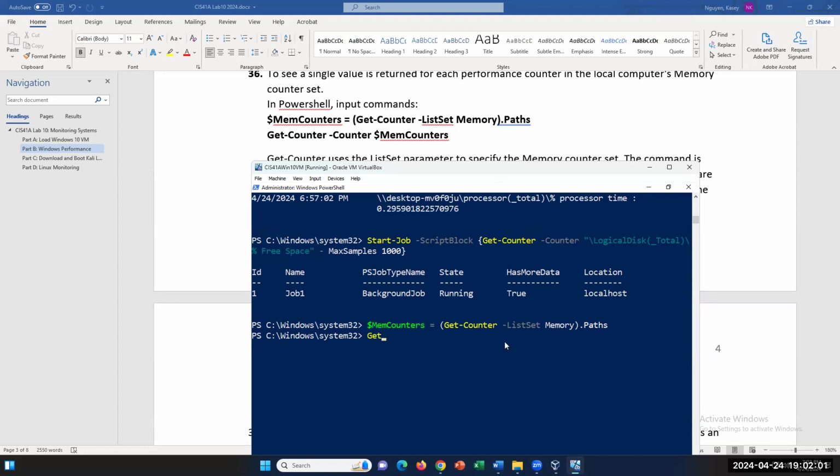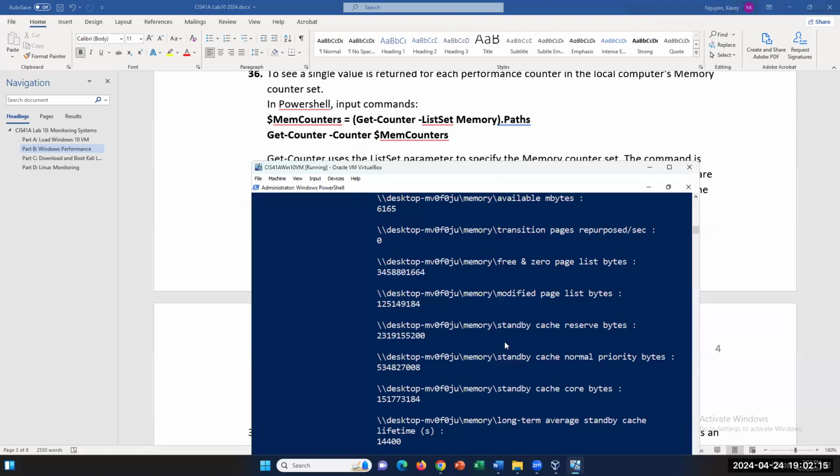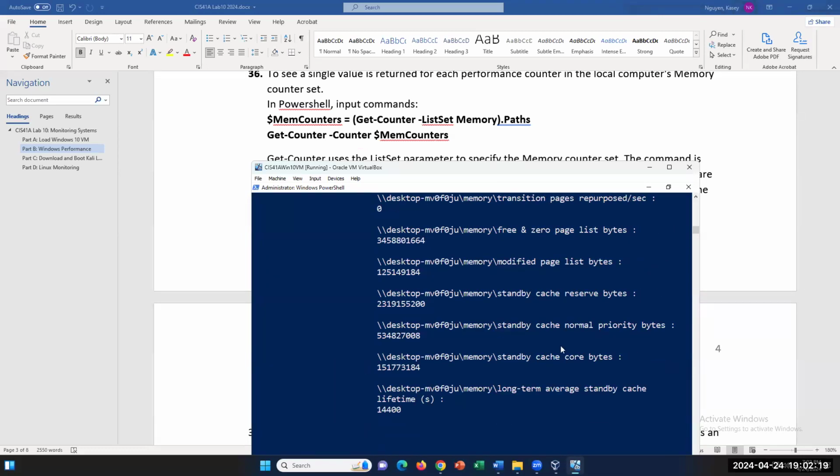Then we're going to do a Get-Counter, and we're going to plug that variable in here, mem counters. So two separate lines, so it's able to execute that, right? And then we get it going.